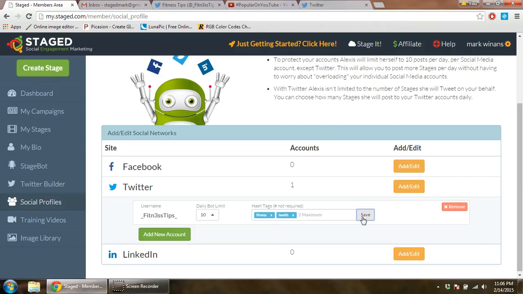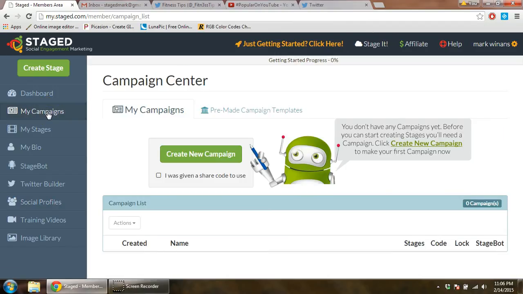So what I would do here, guys, is I'd go and build a campaign. So a campaign basically is a couple of things. Number one, it's how your stages are going to look. Okay, it's going to be surrounded by banners, offers and companies that you may be affiliated with, and also it's going to dictate the content that is posted to your Twitter account. So it's something called social targeting.